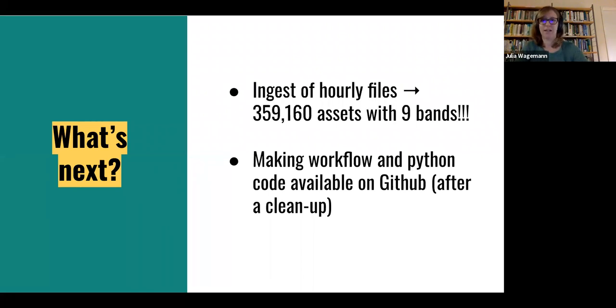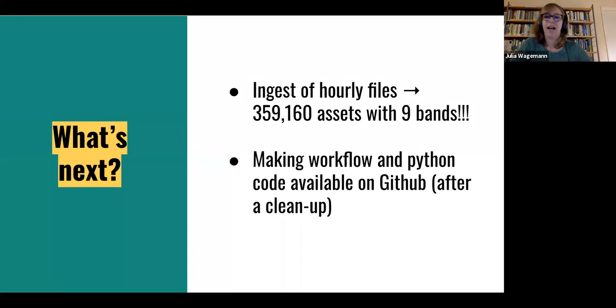But as I said, at the moment only daily and monthly files are ingested. Now I'm also ingesting the hourly files, and I did this last because in the end we will end up with around 360,000 assets, each asset having 9 different bands. So we want to have everything right before we start ingesting this entire amount of assets. We are there, and I'm about to start the process and hopefully be finished before Christmas.